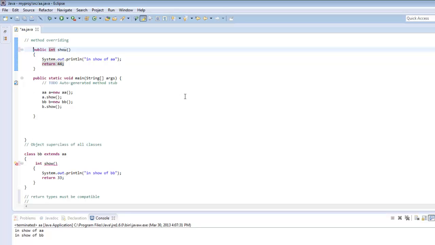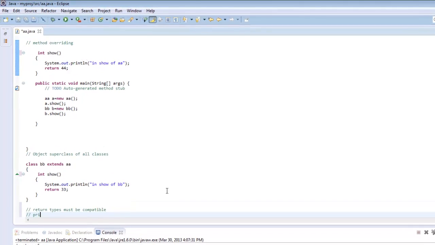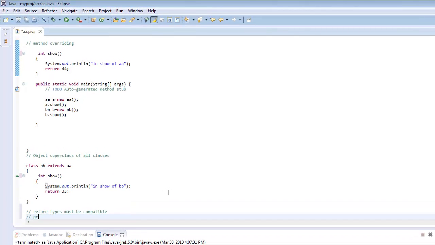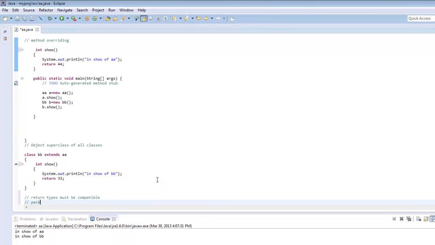That means whatever be the access modifier in the original class, the overriding method shall declare at least the same access modifier or more open access modifier than the overridden method. So in case the A class has the access modifier private, we'll just see why. In case it has package, then the subclass will have the option of writing package, or it can write protected, or it can write public.